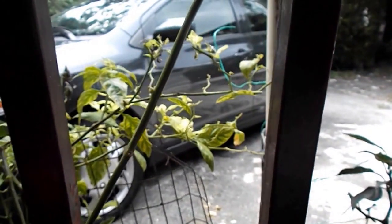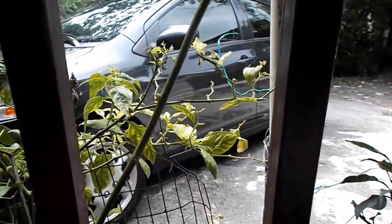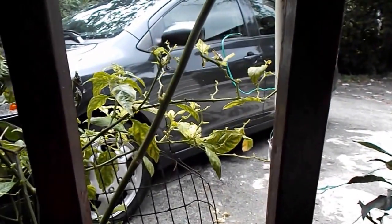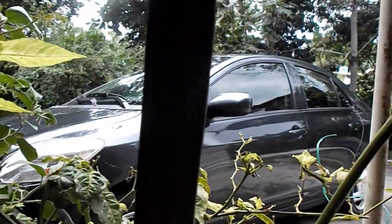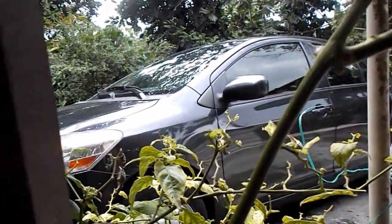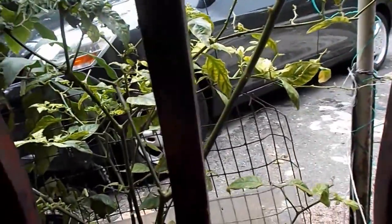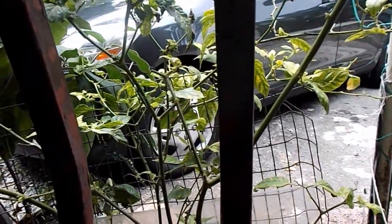I think the ants have gotten to this plant too — the leaves look yellowish, which I think is a sign it needs calcium. I made some calcium for them but I have to find it because I don't remember where I put it. I'm gonna give it calcium and cut it down as much as possible. Also, you can see spider webs here, and I don't know when I was last here — two days ago — so the spider webs are probably affecting the plant too. I'm gonna clean it all up and when it comes back to life it's gonna have lots of fruit, or it dies.